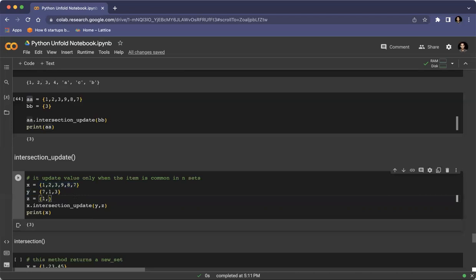I just thought let's play with Python. Let's see what it will do if one of the arguments we provide is a tuple. And you see it is printing all the values which are common in all the three sets. It should technically be a set, but it is giving me output because that's how Python works. I will tell you why it is not giving me an error. You will see.